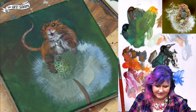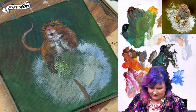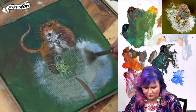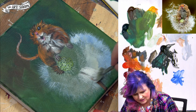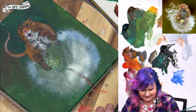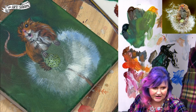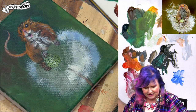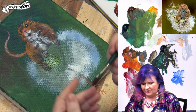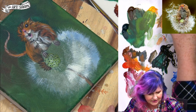Now I'm going to come back with that. Remember I said I was going to save my scruffy brush to do a thing. I'm going to come back and make sure that I take some of my not pure white, my off-white. This is, again, that number 4 Cambridge. And I'm going to just not paint out, but make less obvious, perhaps, some of the stem. So you still see the stem, and it's there, and it's buried, and it's absolutely happening, but it isn't like the whole thing. And if you have trouble with lines and stuff, one thing you may want to consider is an angle brush.